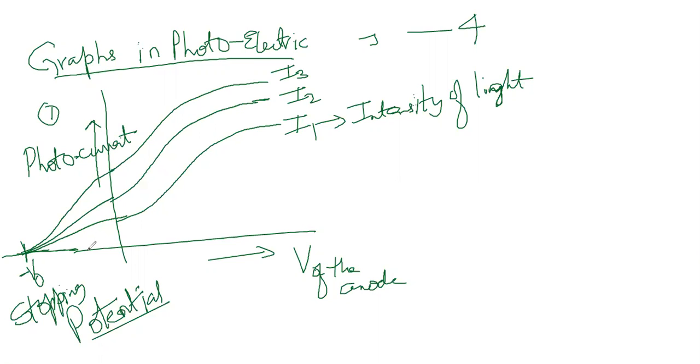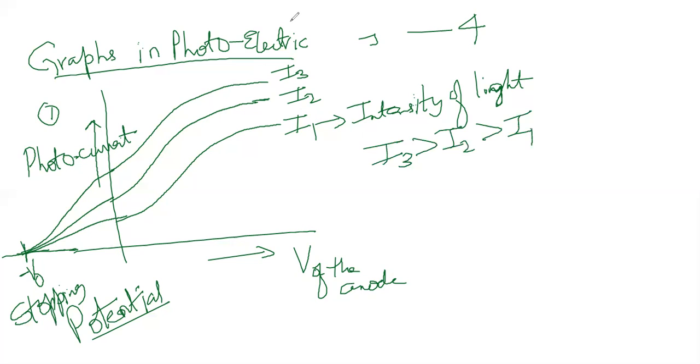Here, what are I1, I2, I3 looking like? I3 is greater than I2 is greater than I1. What does this mean? They mean intensities of incident light. Is this understood? First graph? I know the intensities are higher just by looking at the diagram because the third one is extending at a higher altitude. See that? So can I rub the first graph?